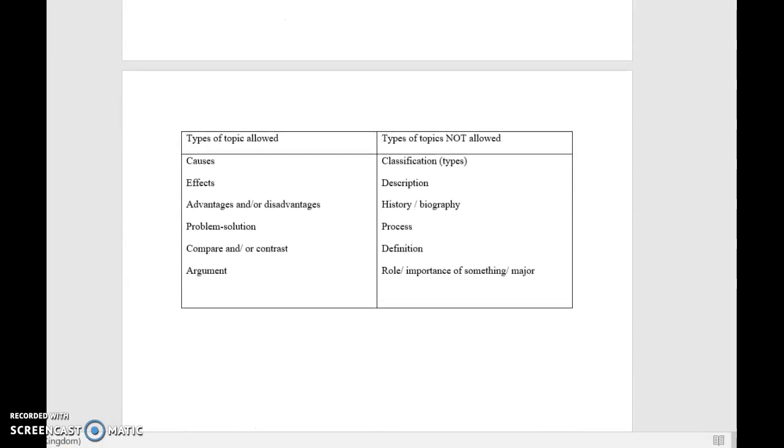And then on the second page, on the left-hand side, it tells you the types of focus. This should say focus here, not topic. The focus types that are allowed are on the left-hand side, and the right-hand side is the focus types that are not allowed. So if you submit an outline with any of these focus types, it will not be graded and it will be a 0. So if you have any concerns about your focus type, then please get in touch with me before the outline is due so we can sort it out.